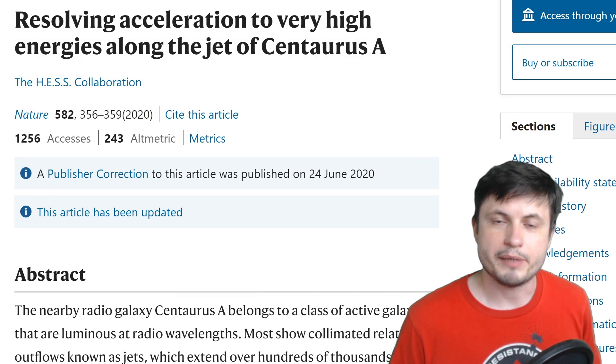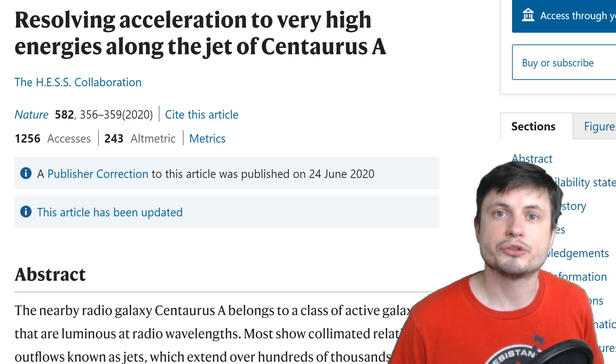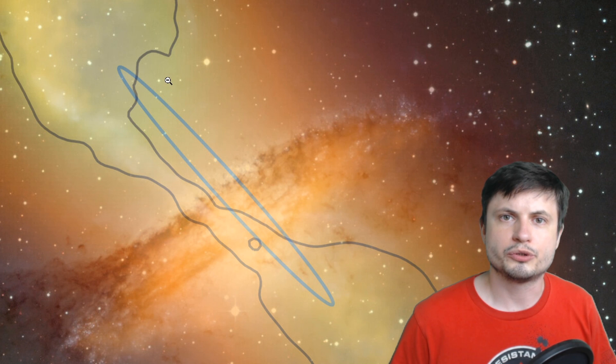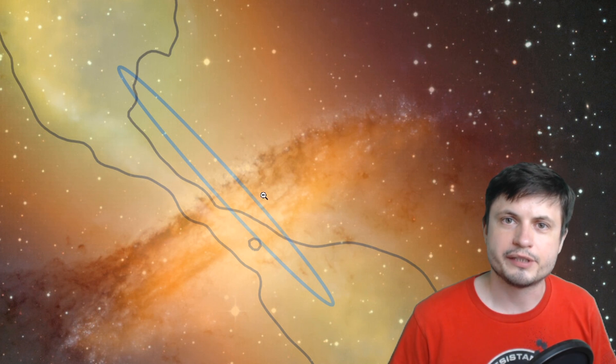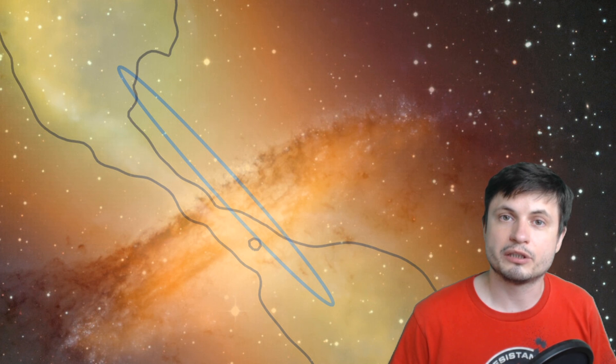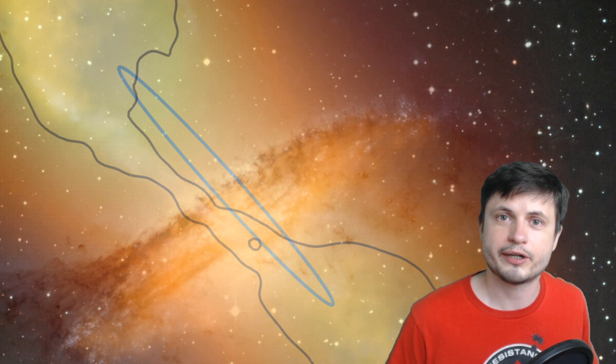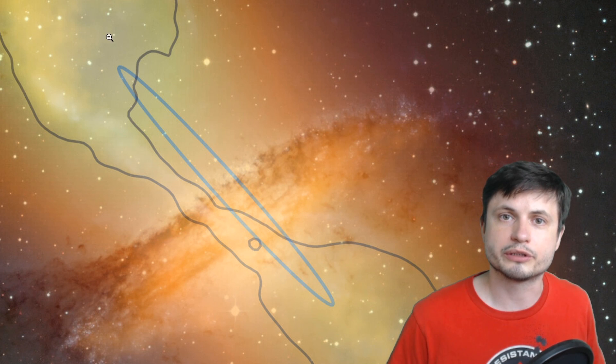And this study right here may have finally resolved these mysteries and these problems, definitely suggesting that there is indeed a re-acceleration of matter across these jets for millions and millions of light years, at least in the radioactive galaxies. And the way that they were able to show this is by detecting very highly energetic gamma rays that can only be possible if there was some kind of re-acceleration of matter coming from the regions along the jet right here.